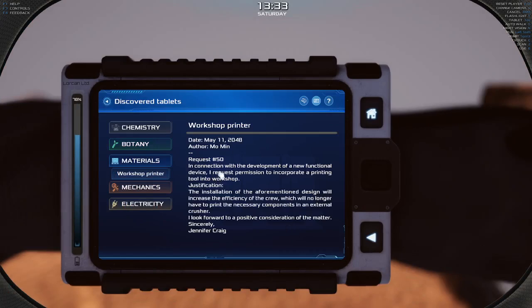Workshop printer. In connection with the development of a new functional device, I require permission to incorporate a printing tool into the workshop. Justification. The installation of the aforementioned design will increase the efficiency of the crew, which will no longer have to print necessary components in an external crusher.